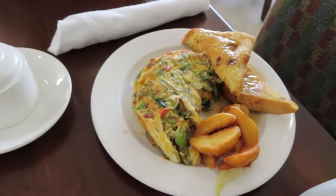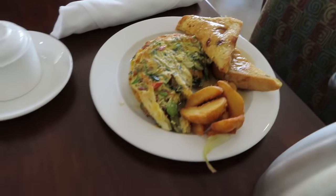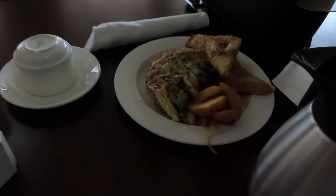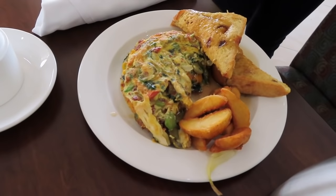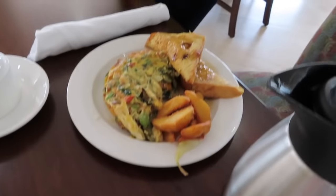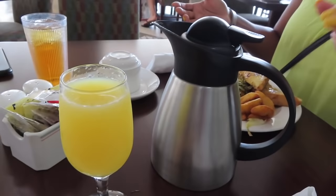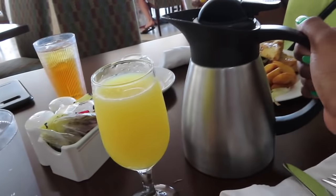Mom has an omelet. I have nothing. He has nothing. What'd you say? Jerk chicken, bacon, tomatoes, jalapenos, cheese, something else. She said it's something else. We got mimosa. About to enjoy. And some coffee. Is this coffee? Yeah, man. Some coffee.